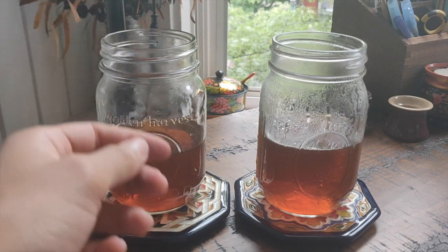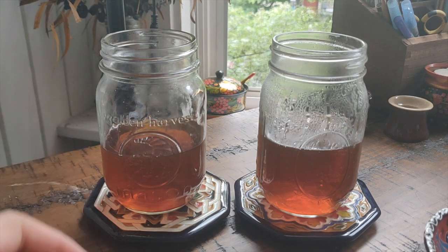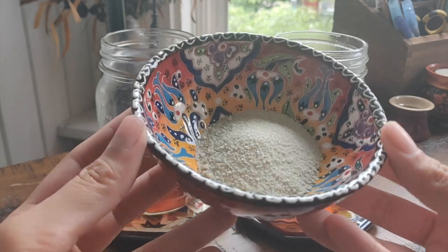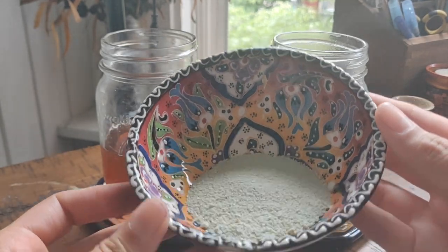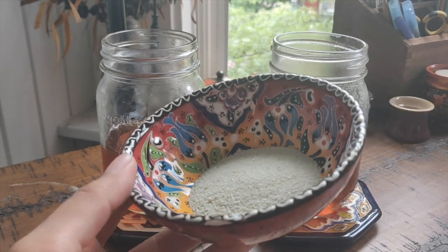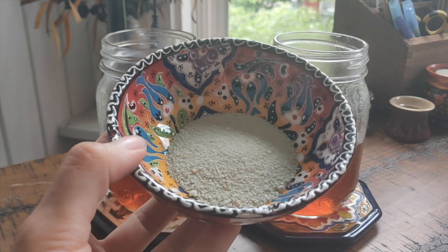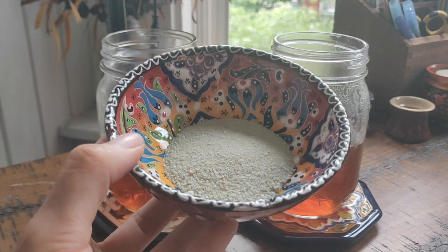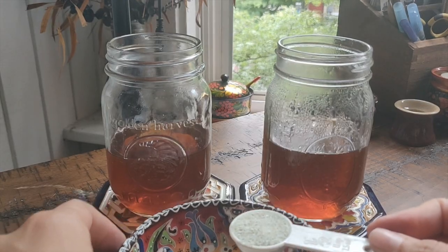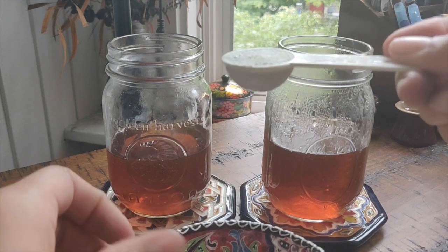Okay, it is the moment of truth. I have both of my jars of gallnut infused rainwater, and here I have the German vitriol, also known as iron sulfate, and the recipe calls for a quarter of an ounce of the German vitriol, so I converted it, thanks to Google, to tablespoons, and that should be about half a tablespoon. Okay, I'm very excited about this, guys. I've been waiting a week for this.